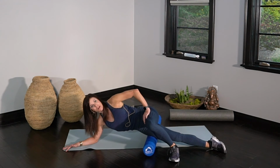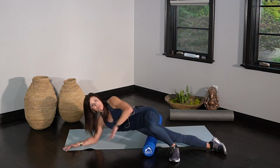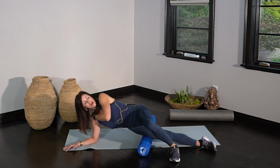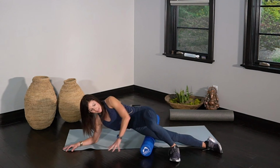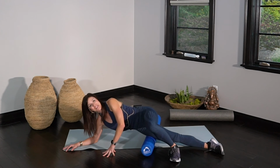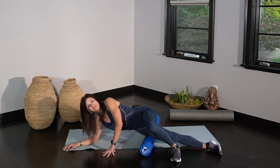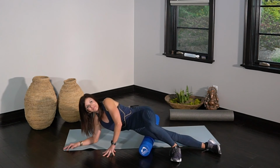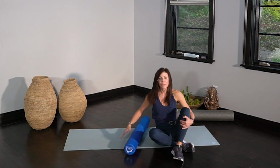Good. Taking a few more deep breaths in your space. Again, I'm supporting my upper body with my arm. I'm not crunching my ears up by my shoulders, but just relaxing through the head and neck, using any kind of support that you need. Take another breath or two. Awesome. All right, so that goes for there.